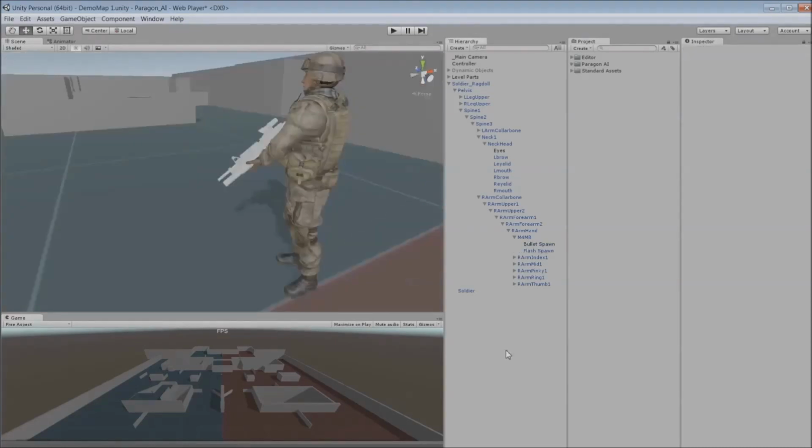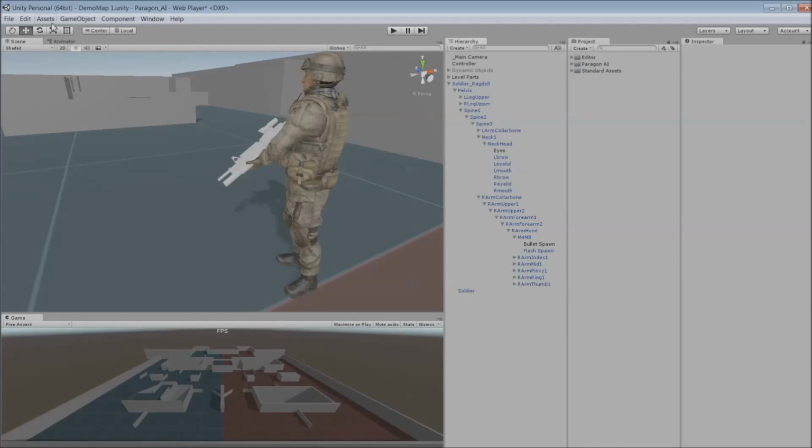Now we can start preparing our agent to use animations. And by this point, you should have already created all your animations in a separate program, but we are going to have to make a mask in Unity. And the purpose of this mask is to separate the upper body and the lower body animations so that we can have a firing animation or reloading animation all while the agent is running or crouching.